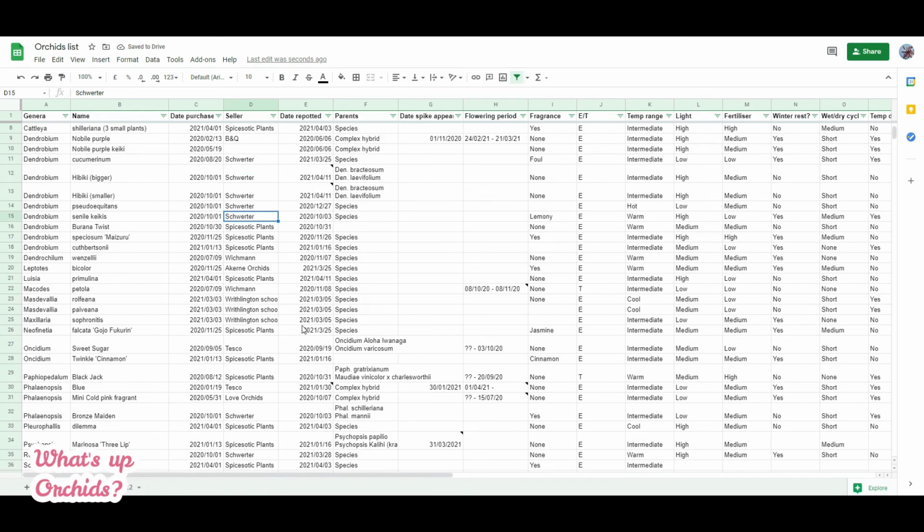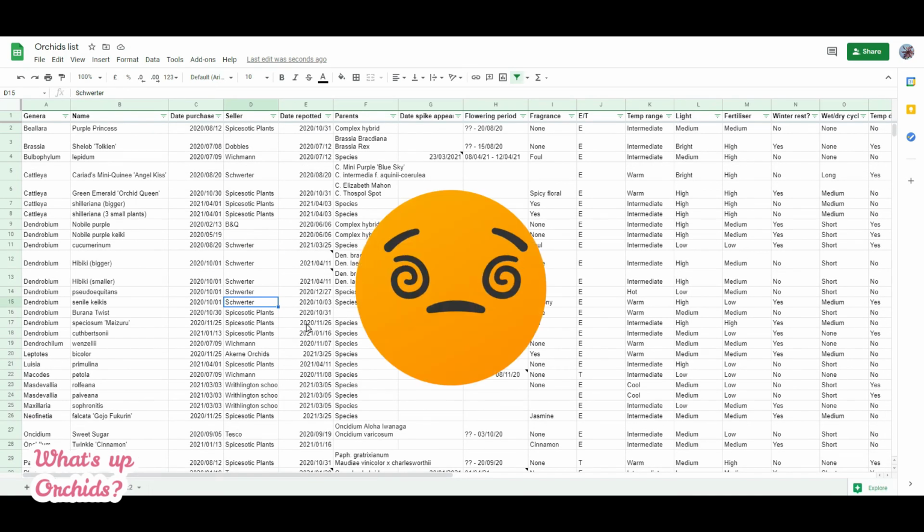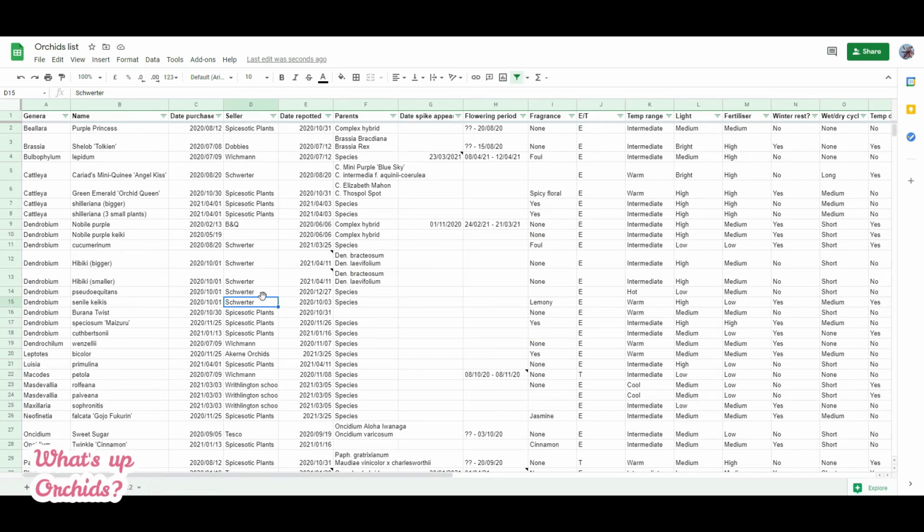To be honest, I use spreadsheets every day. I'm an accountant by profession, so I look at spreadsheets every single day. I build them and do a lot of things with them. So for me, a spreadsheet is something very comfortable, and I find it easy to use.